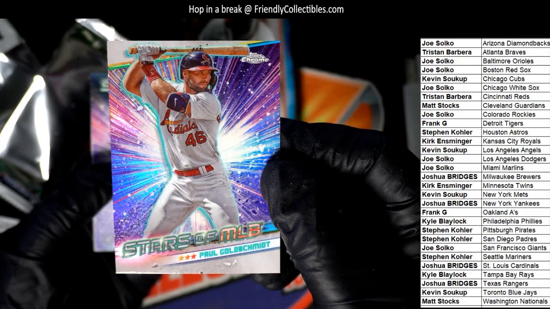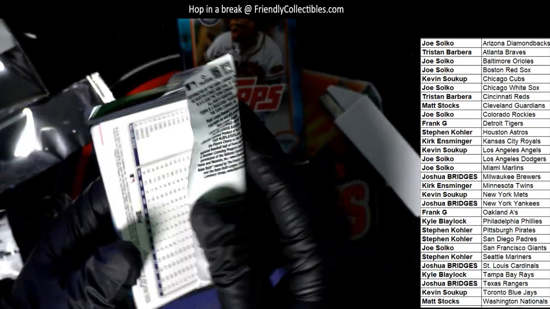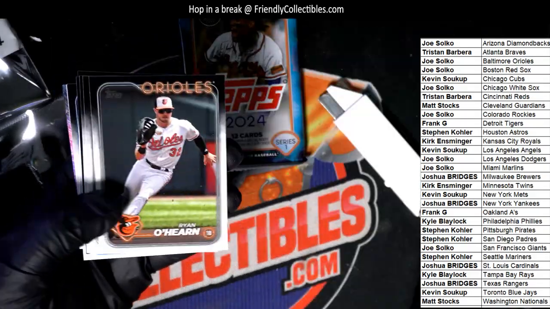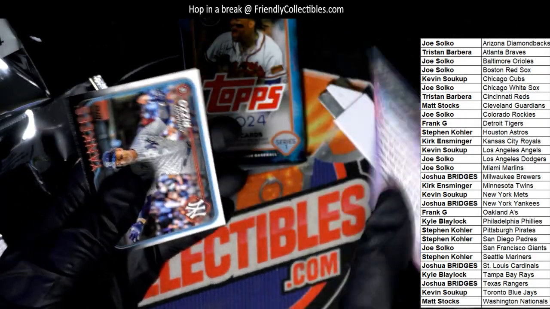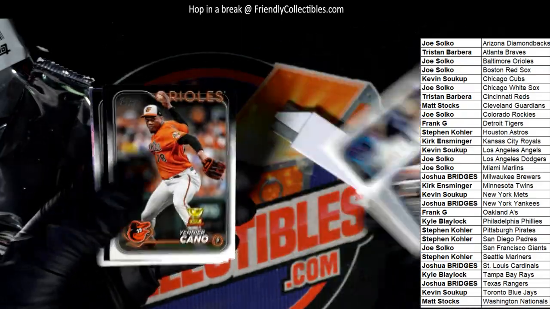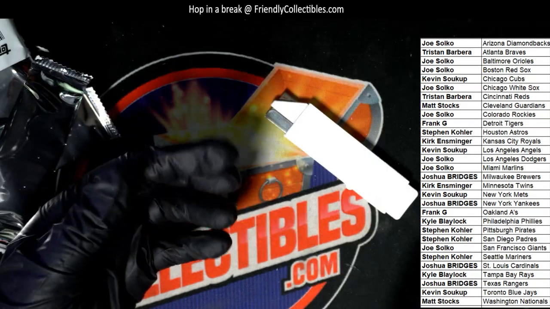Got a chrome Goldschmidt. Soto, it's a Padres Soto. Nice parallel. Matt McLain, Julio Rodriguez, all Topps Now, Ohtani. Nice Ohtani. Some really nice things coming out of the box break in that blaster.